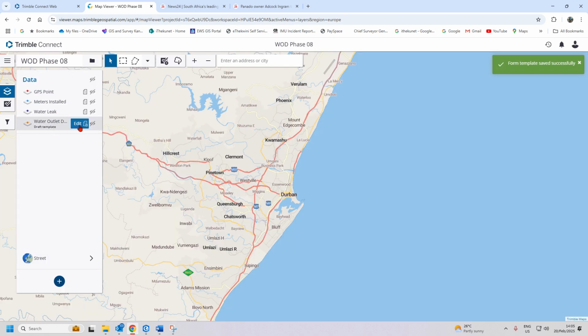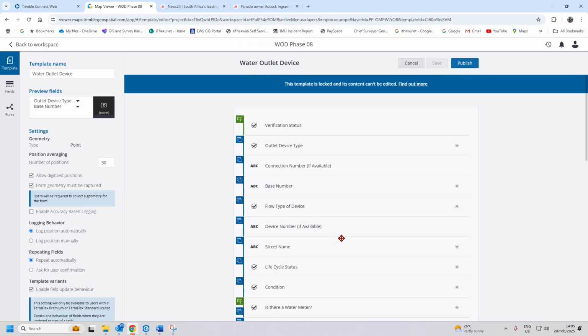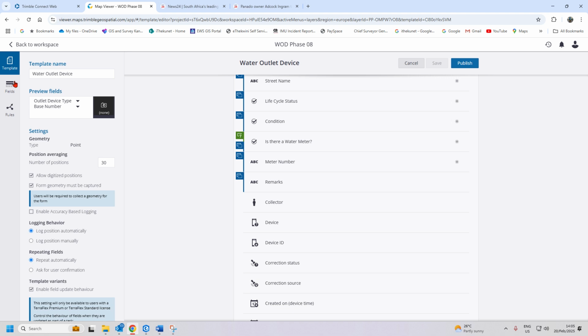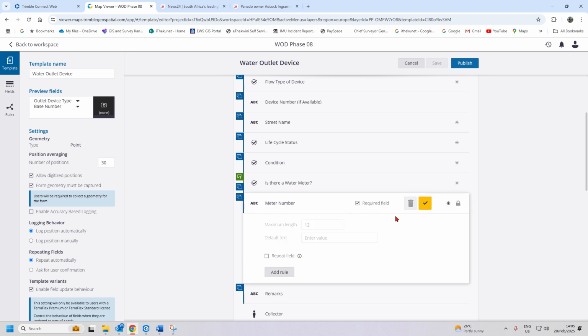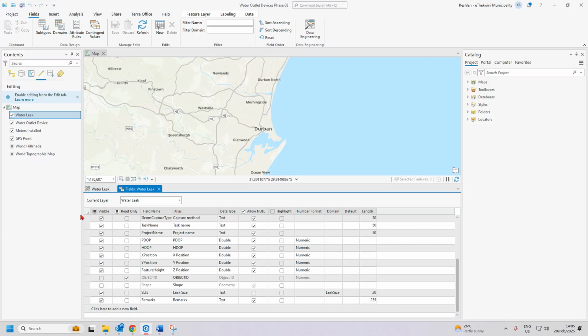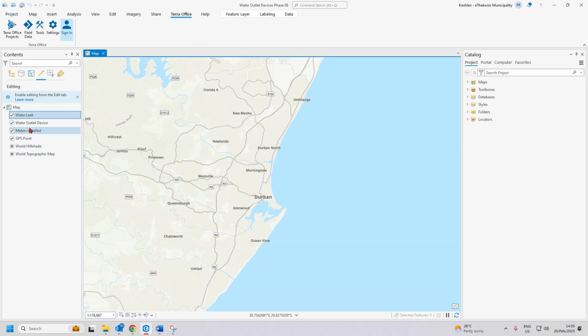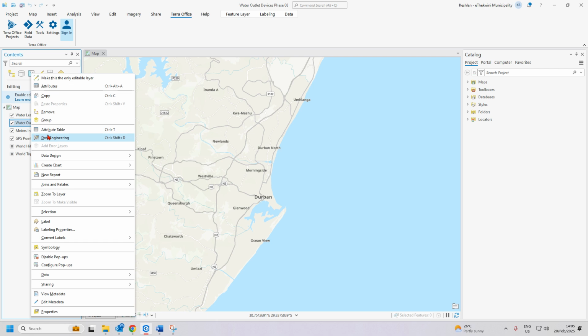Okay, one of the important things here with the water outlet devices, or any fields for that matter, you need to remember if certain fields were set to requiring a value. In this instance, the meter number, let's go back here and open the data engineering for the field settings for the outlet devices.